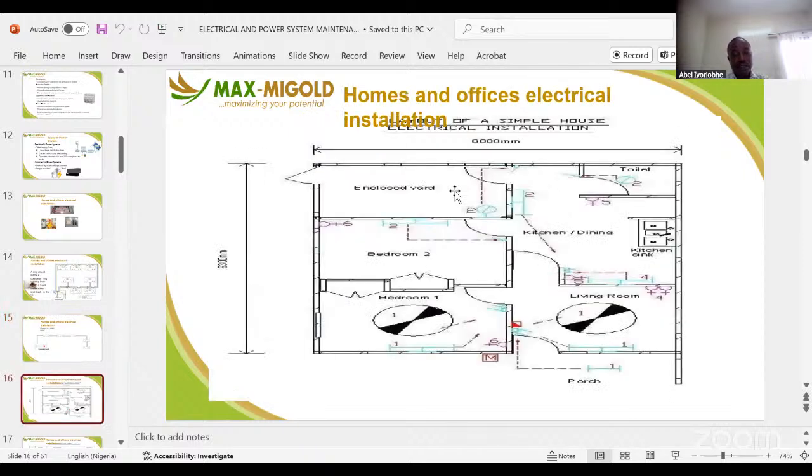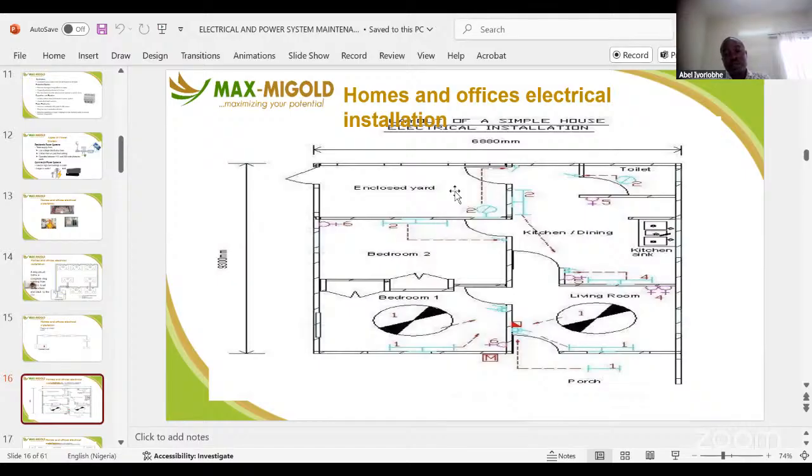look out for. In electricity or electrical installation, we have different symbols that represent our various fittings, like the electric fan, the ceiling fan, the fluorescent tube, and so on. So these are the symbols. When you look through, you see them. I want you to master these symbols so that when you see them in a drawing, you are able to interpret. Otherwise it will look as if you don't know, you are just a novice.